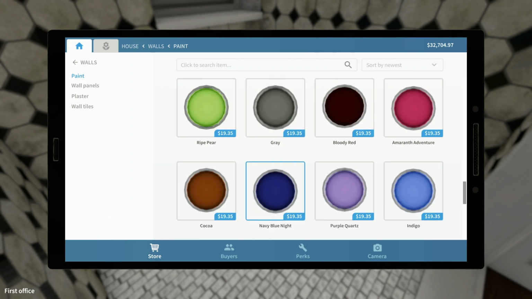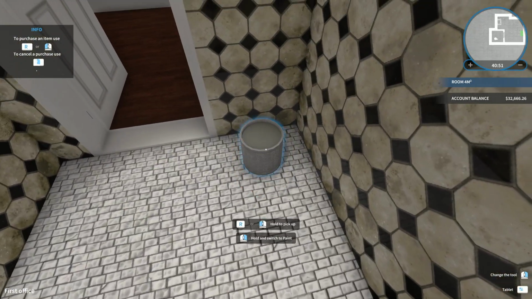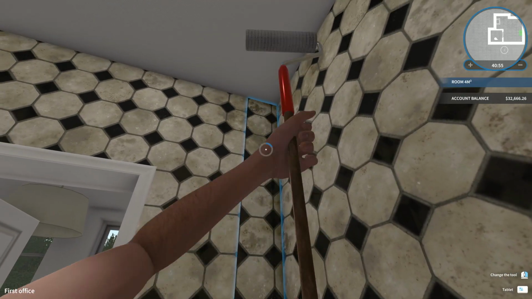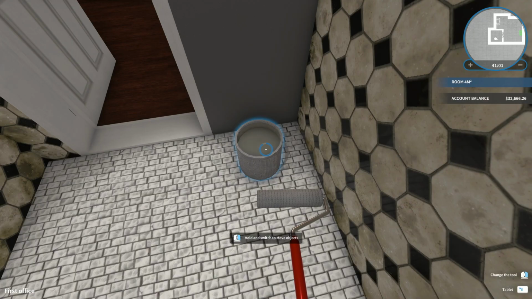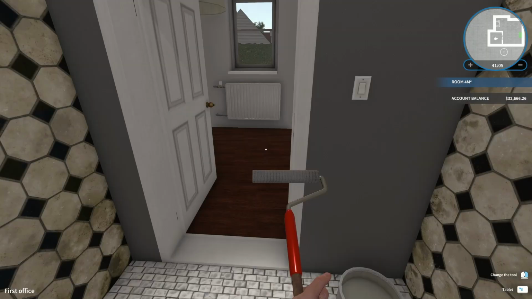And it should be right there, gray. We might need 2 buckets. I'm gonna get 2 just in case. Switch over to our roller. And now this is gonna use a lot more paint going over the tile. A lot more paint. Luckily, there's only one window in this room.